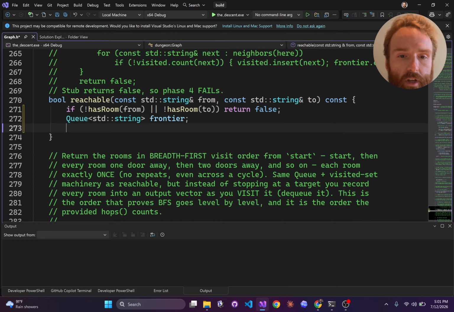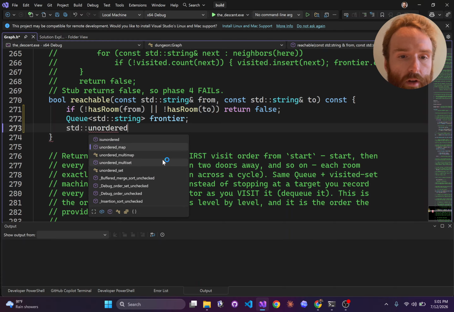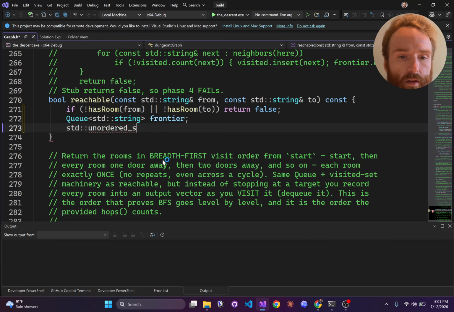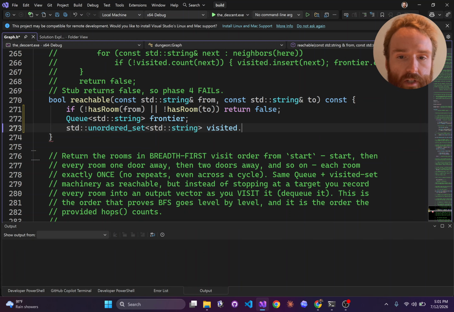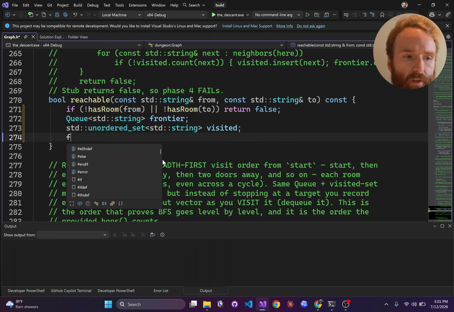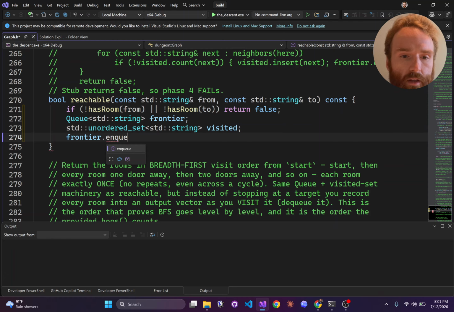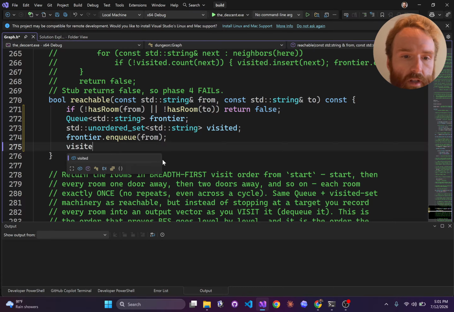We'll call this the frontier. And we'll say std::unordered_set of type std::string. I'll call this visited. And then we'll say frontier.enqueue the from, and I'll say visited.insert from.